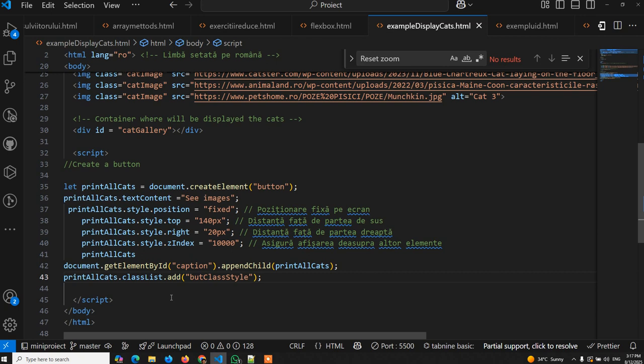I add a class dynamically, but for this class we should put some properties in my CSS, and now I will add this class to my CSS.